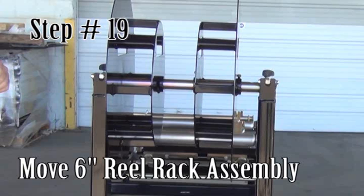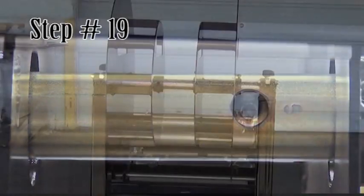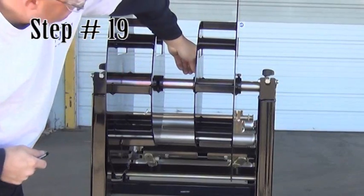Step 19. Move the reel rack to 6-inch position. If equipped with reels, start by moving the fixed half reel. The fixed half can be identified by the divots in the shaft. Loosen the Allen screws on the fixed half reel and move the half reel to the outside divot marked 6 inches, then tighten the Allen screws.